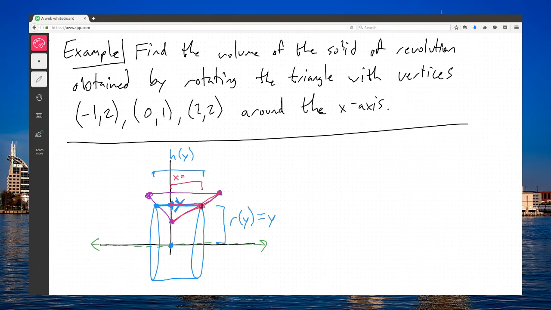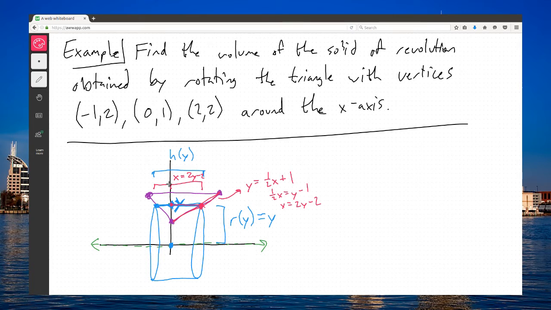I know the y value, so to figure out what the x value is, I'll just take the equation of this line. It's a line with slope, rise of 1, run of 2, so that'll give me 1/2 x, and the y-intercept is 1. But we need to remember that this is y as a function of x here. We want x as a function of y, so I'll solve for x. That gets me that 1/2 x is y minus 1, and x is 2y minus 2. So this ordered pair would be (2y minus 2, y). All right, so there's my x value right here, and that's no problem.